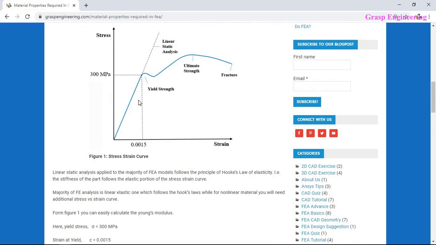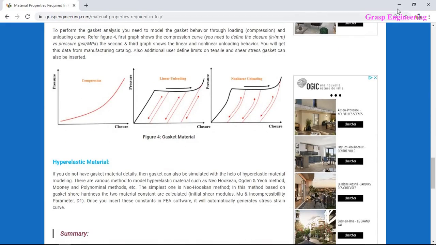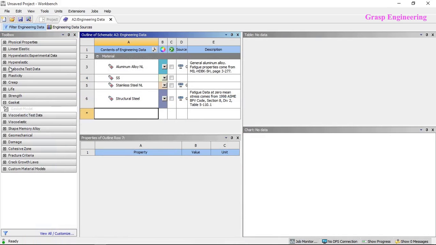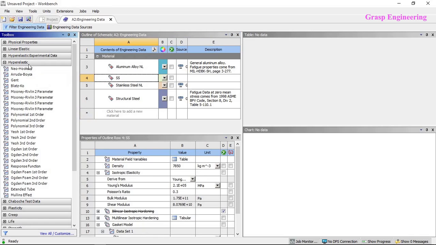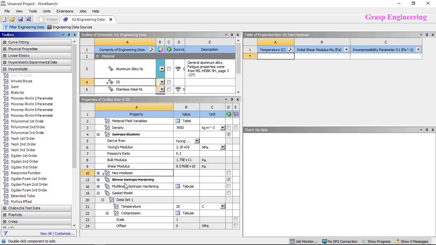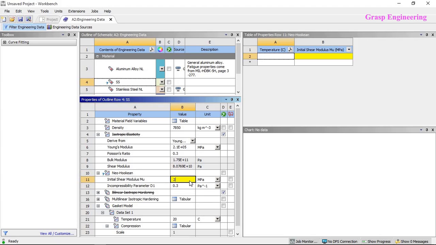Okay. Now we discussed how to define bilinear, multilinear, then compression, linear, non-linear loading. We also discussed how to define stress strain curve. Now the last topic is how to define the hyperelastic material. So for that you just need to go to your hyperelastic module. I will see here, and here you will find there are various methods, but the simplest one is Neo-Hookean. So here you just need to define your two constants. So let's expand this and let's put megapascal. I will put like 0.3 and here 250.